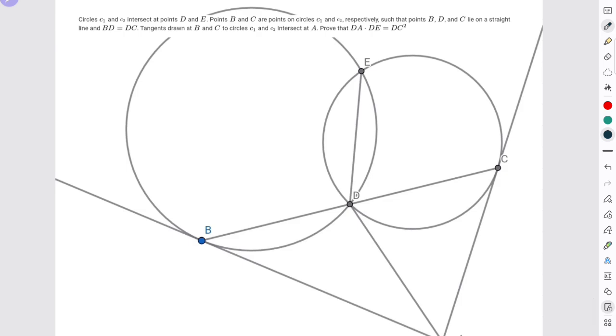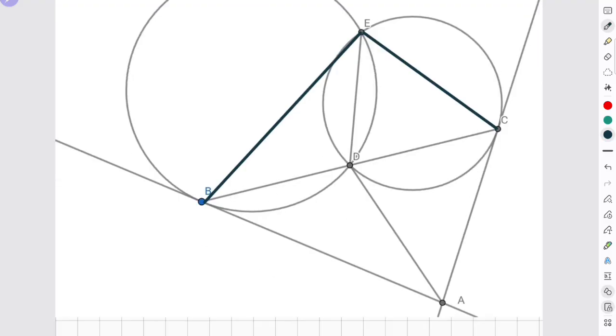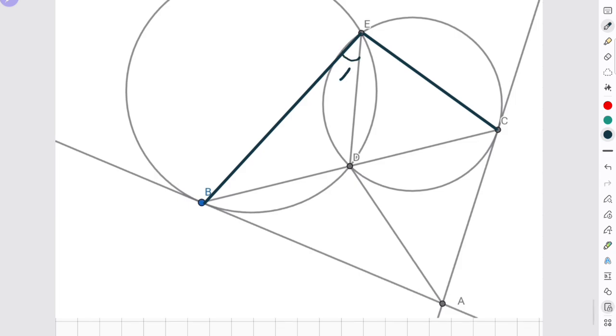Okay, after some time, we realize that we need to just add some angles or some edges to prove it. And I also do the same thing. The first thing that came to my mind is just connecting BE and AC. Let's connect them. Five minutes later. Okay, let's say that this angle here, BED, is alpha.